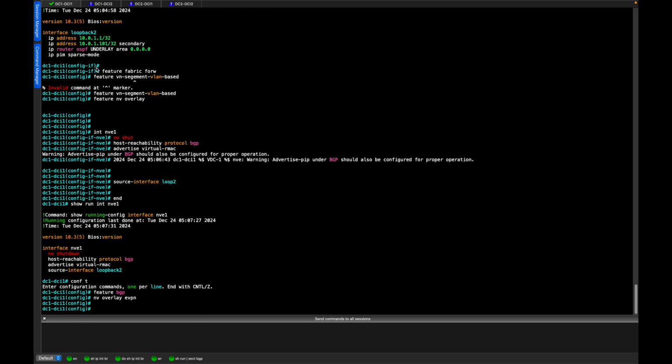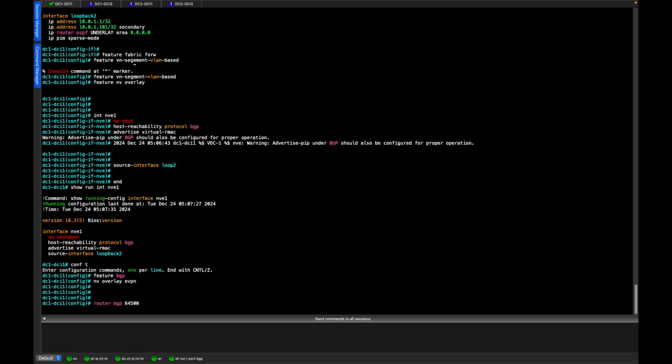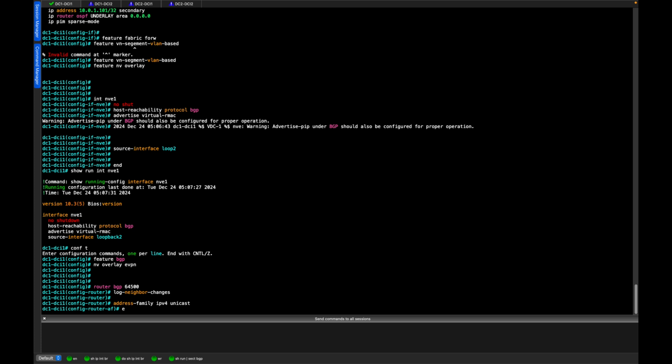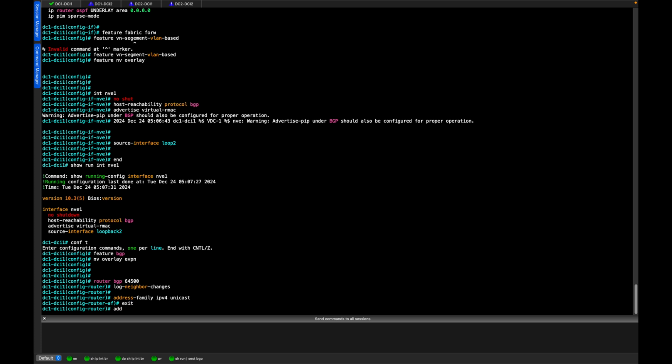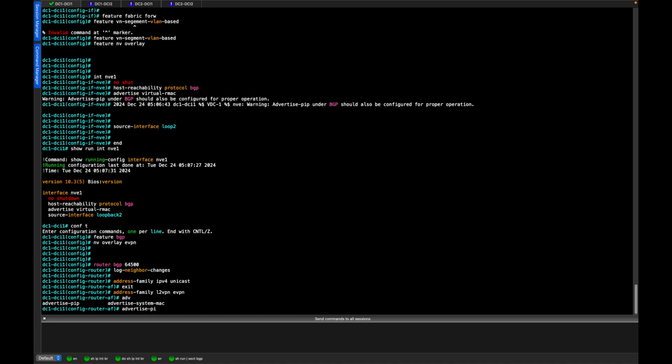So on DCI1, we'll come into router BGP 64500. We'll log neighbor changes, because why not? We'll come into the address family of IPv4 unicast just to enable it, and then come out of there, and then come into address family of L2VPN EVPN, and this is where we say advertise pip.